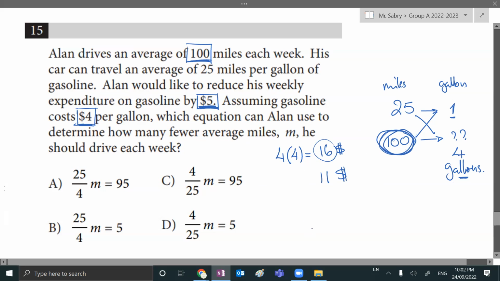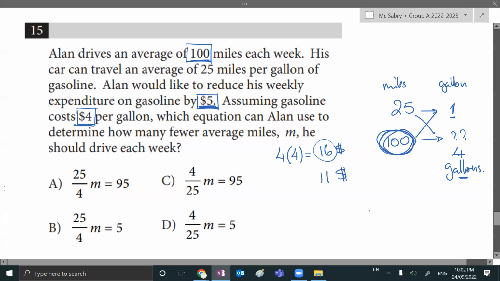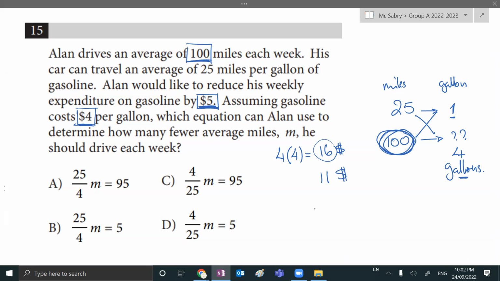That's where I get lost. So the question is now we know that he spent $16. So we remove 5 from that. So we want to know how much that's going to remove from the total of 100. The way I would solve this is like 16 divided by 2 would give me 8. And then 8 divided by 2 would give me 4. And then 4 divided by 2 would give me 2, and 2 divided by 2 gives 1. Then I have the price of 1. And I multiply that by 11. Then that's going to give me how much.